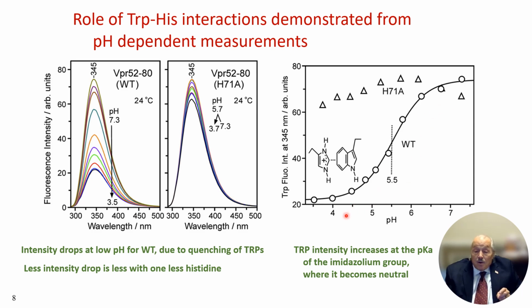This is a very telling curve because it's looking at the tryptophan fluorescence as a function of pH. So as we start at high pH, the tryptophan fluorescence is pretty high because there's nothing to quench it. The imidazoles are all unprotonated. As we drop through the pKa of protonating the imidazole, then the fluorescence goes down. So I think this proves that these types of interactions can occur in model systems and actually in real proteins.